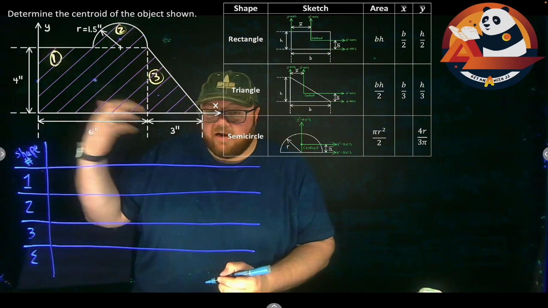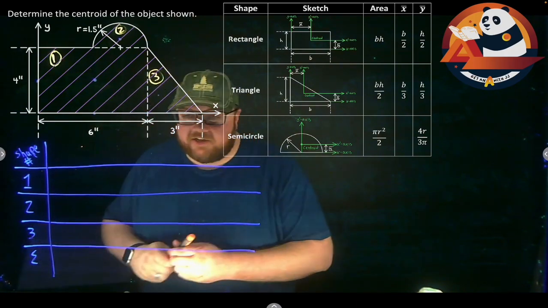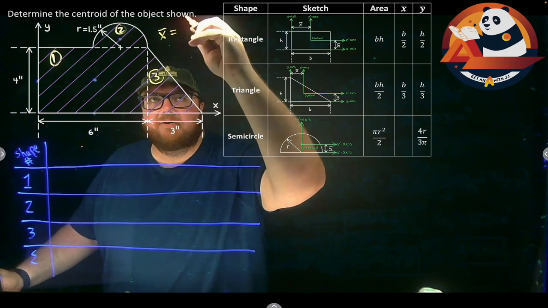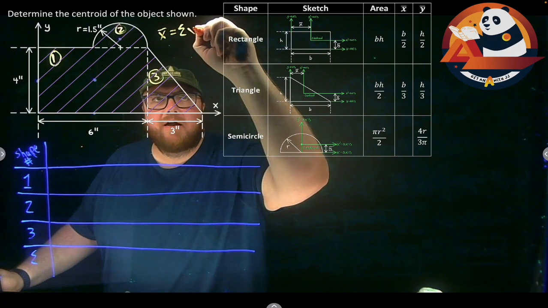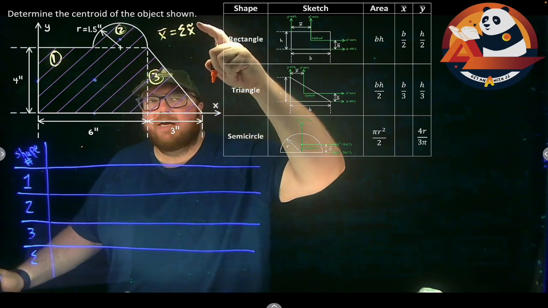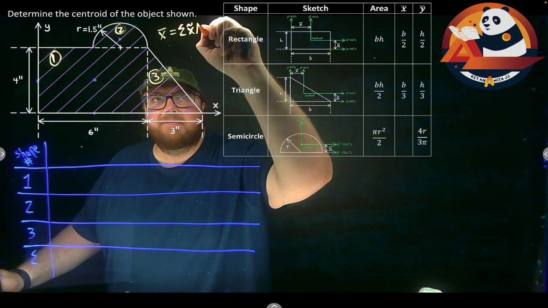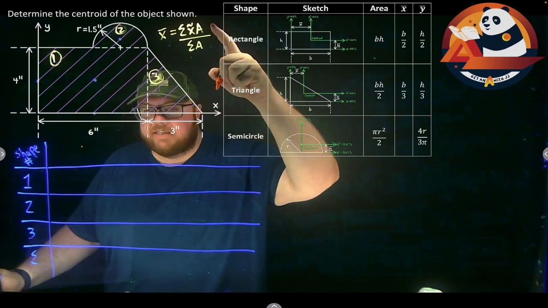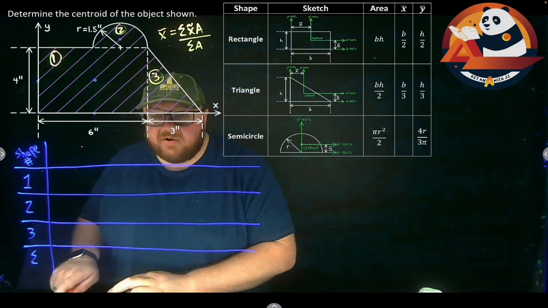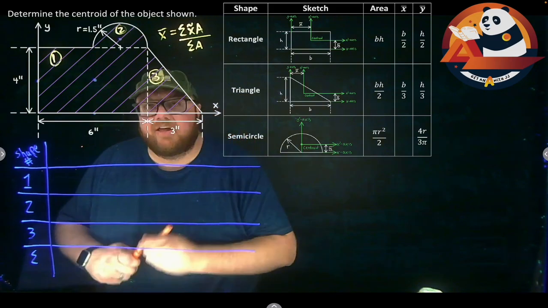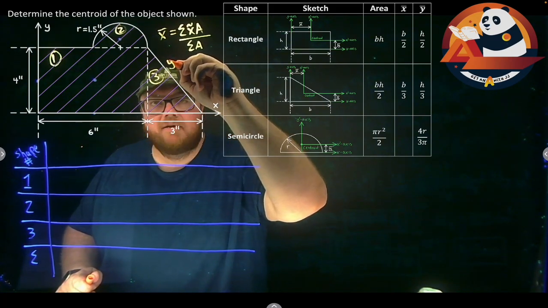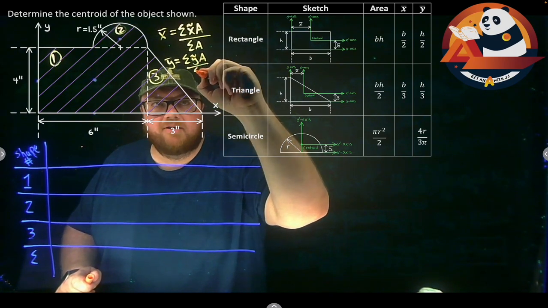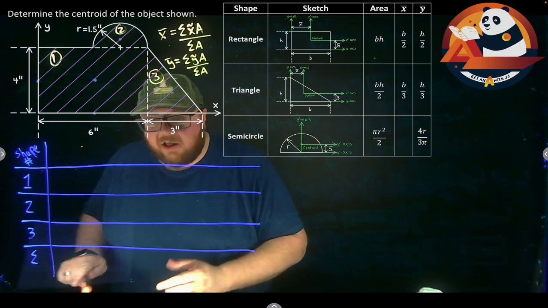Our next column, if we think through our centroid formulas: in general, our x bar is equal to the sum of our x distance to the center of an individual piece, I'm going to use x tilde for that, times the area, divided by our total area. Centroid is the sum of x tilde a divided by the total area. So I need columns for each one of those things. And we could also do that for y bar. Y bar is the sum of our y tilde a divided by our total area. So a couple columns for us to make.